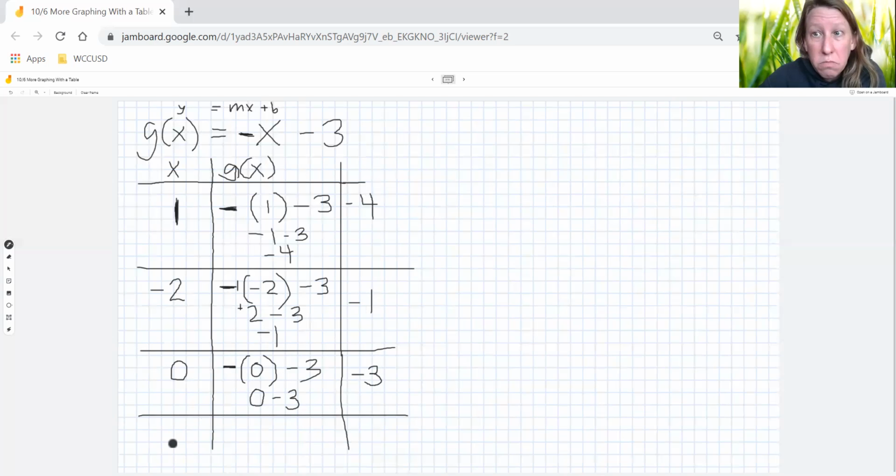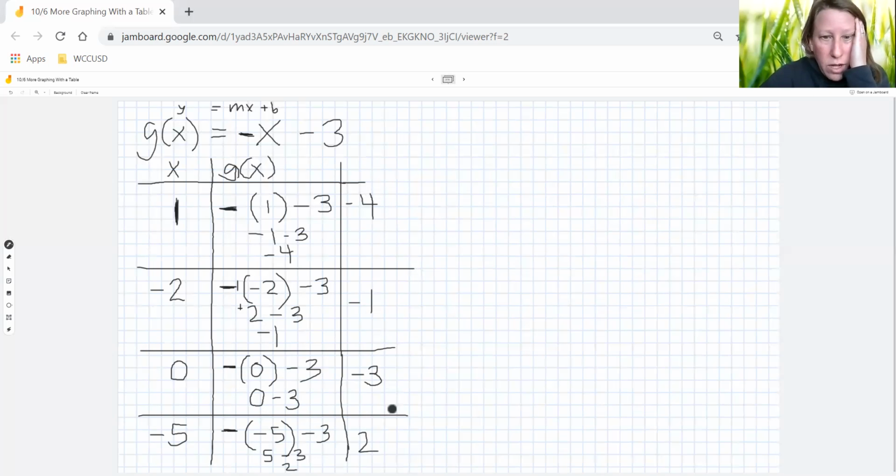So what do you guys want to do? How about negative 5? That'll be fun. Okay. Now, we can choose anything. I didn't say negative 400 because I don't want to graph that. Negative 5, though, I think I can graph. So we have the opposite of x minus 3. So the opposite of negative 5 and then minus 3. Well, the opposite of negative 5 is positive 5. 5 minus 3 is just 2. Okay, so that's it. Those are our points.